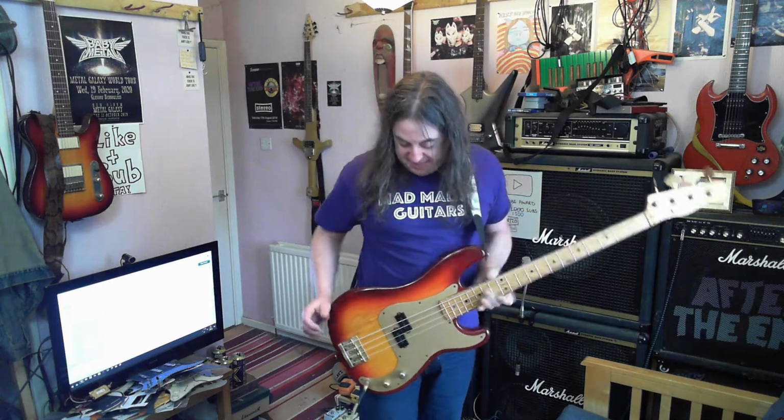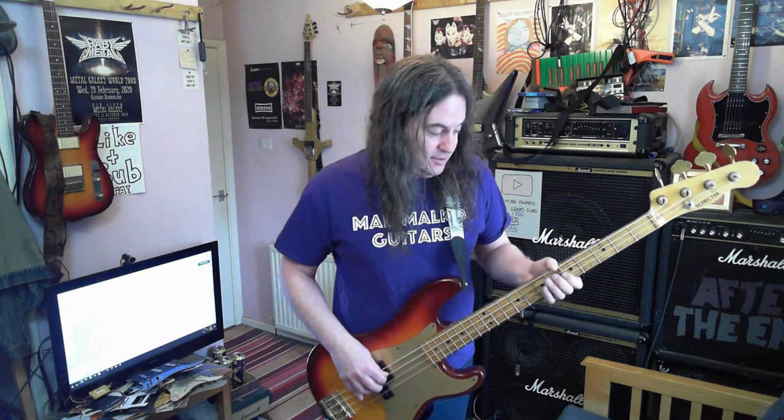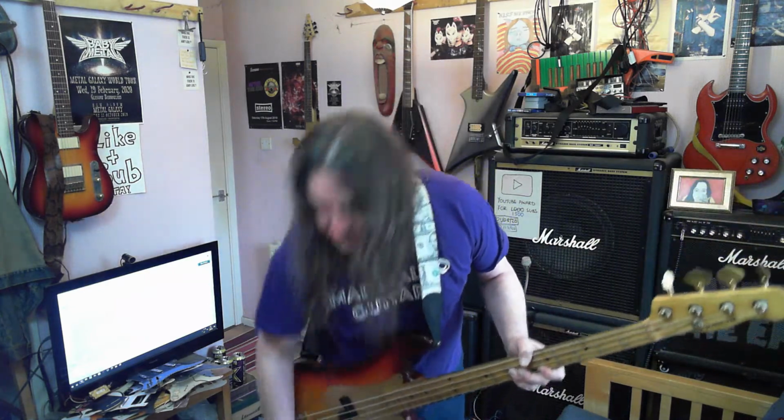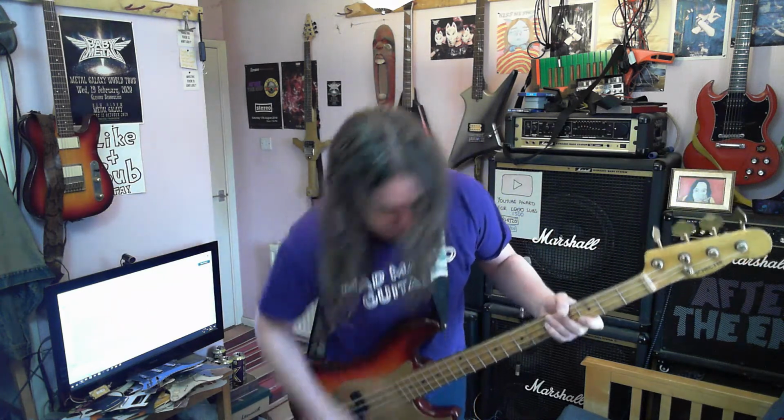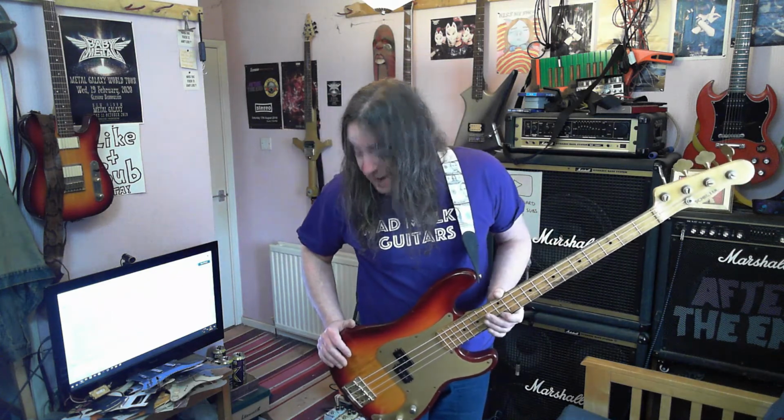By the by, this bass actually does have an active boost in it, which was crackling an awful lot, and now it's not working at all, so I think the battery's gone, which I've not used it in years, so basically probably a very similar thing to that. Basically it's making the amp overdrive a little bit. So really good clean boost.